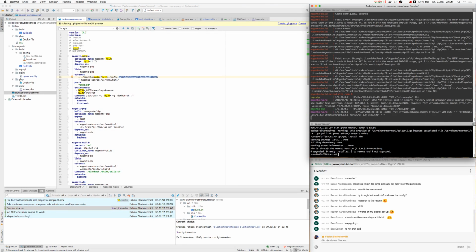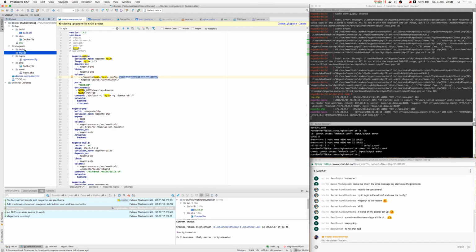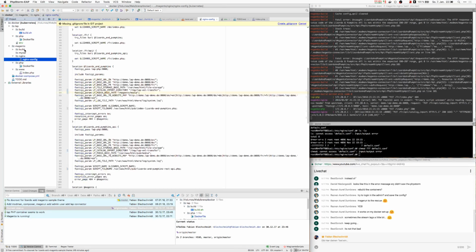Permission denied. What do you mean by permission denied? I'm root. I'm allowed to do everything. Magento, Nginx, Nginx config.